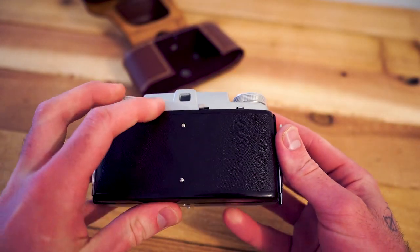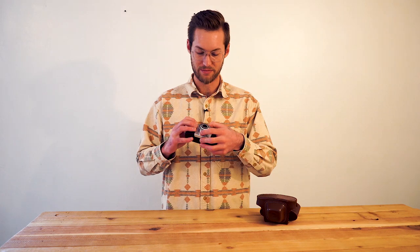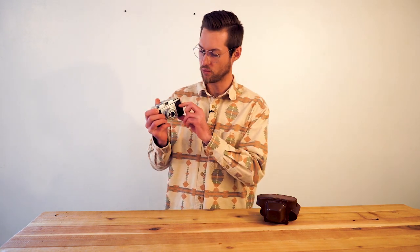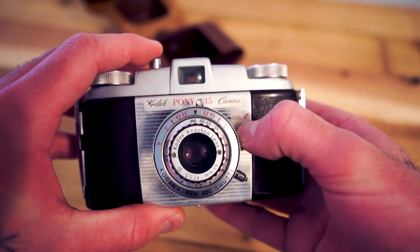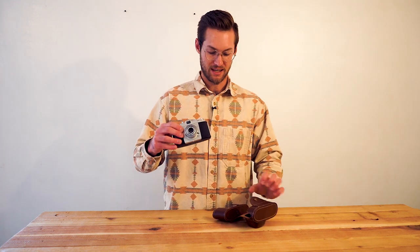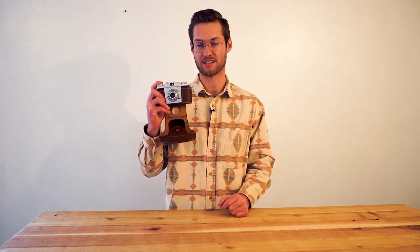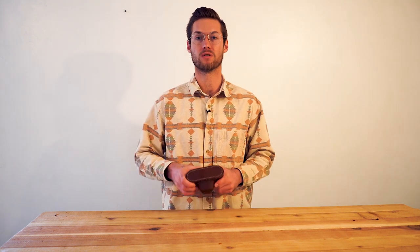It's a pretty neat little camera to take some vintage-looking retro candid shots. I'm going to grab some Portra 400 and use the sunny 16 rule. If it's cloudy I might use some of these assisted settings. You wind your shutter on the lens and it also has a shutter release cable right here. After World War II, baby boomers' parents — my grandparents — probably would have used this camera to take pictures of their family. So let's go try out the Kodak Pony 135 camera Model C, made from 1954 to 1959.